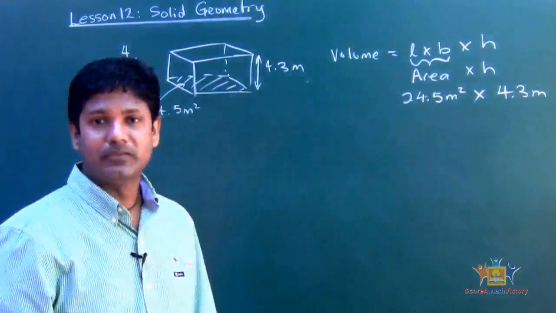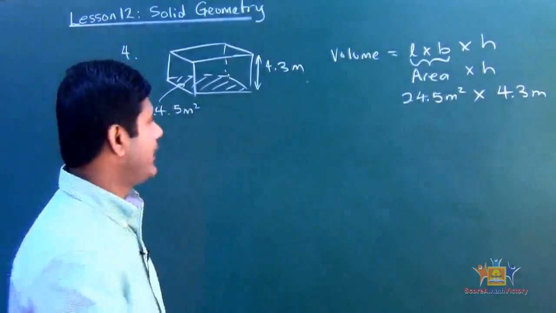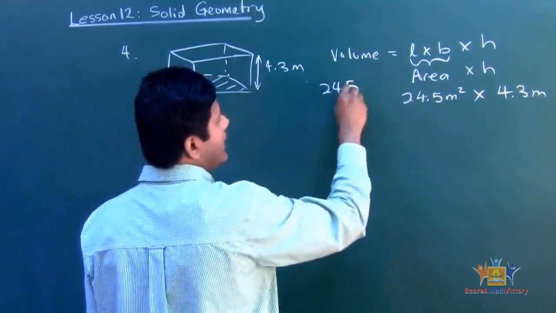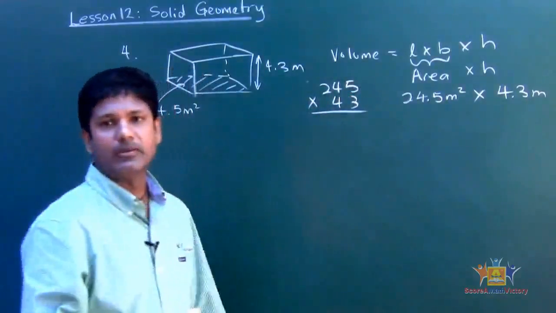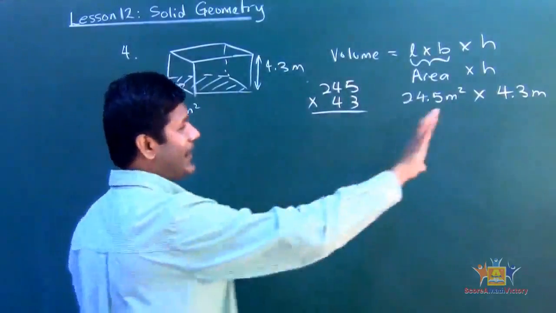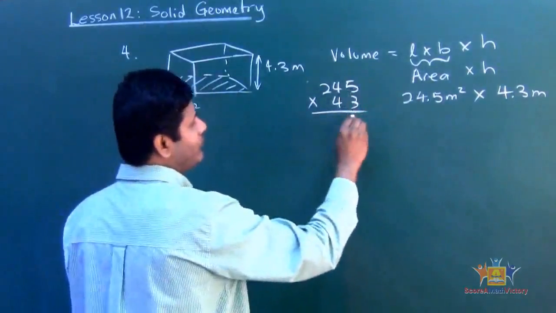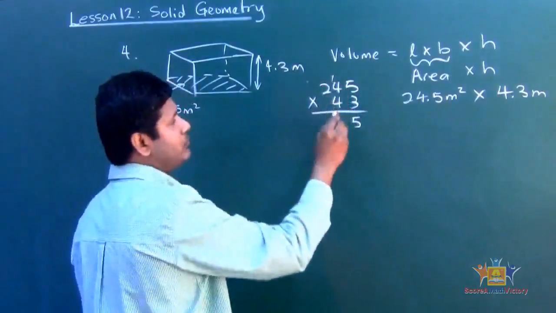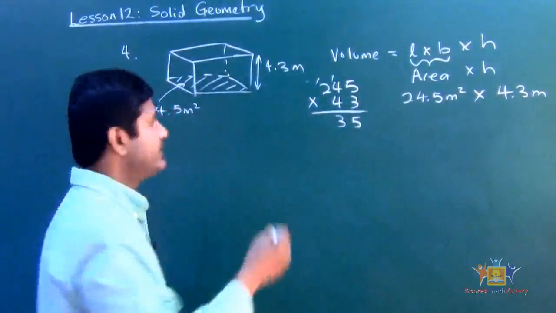We've got 2 decimals we are multiplying. So what method are we going to use? Forget now, remember later. So we forget the decimal and we get 245. We're going to multiply that with 43, then remember back the decimal. So 3 times 5 is 15, 5 carry 1, 3 times 4 is 12, plus 1 is 13, carry 1, 3 times 2 is 6, plus 1 is 7.